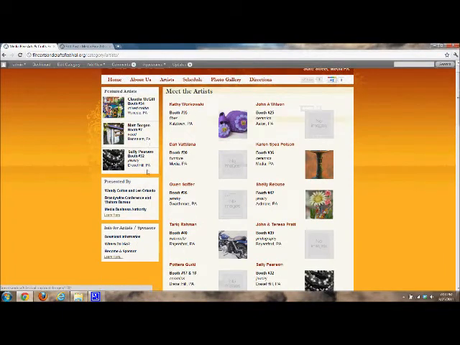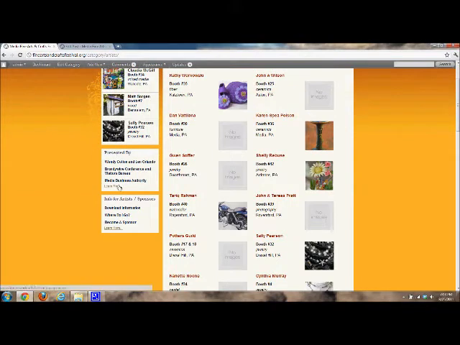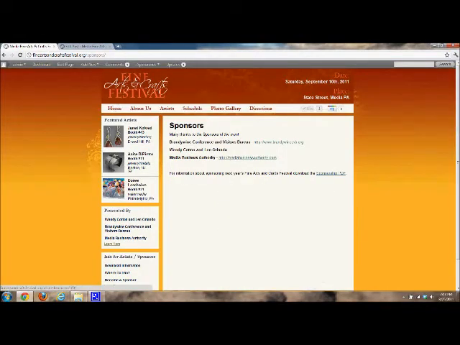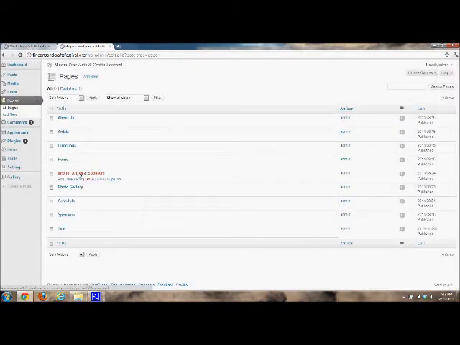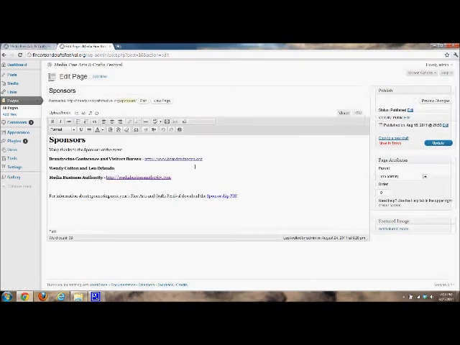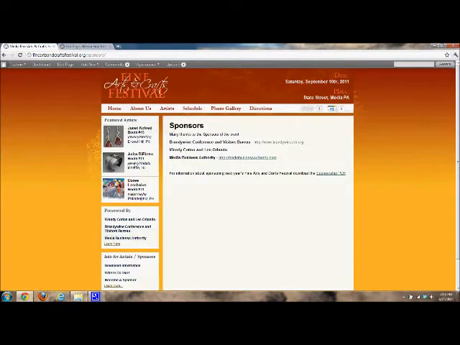So sponsors, the way you get to the sponsors presented by, you click learn more over here, and it just has the 3 sponsors here, and that's a regular page. So if I go here to page and then to sponsors, I can edit the information there right here. But unlike the artists, which are automatically fed into the left column, there's a separate place you have to go to edit this text right here.